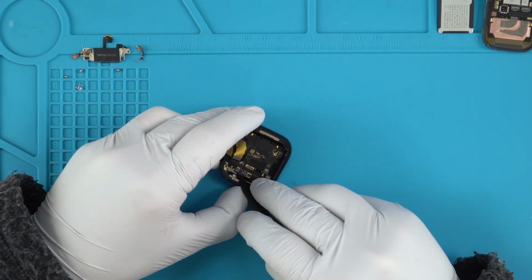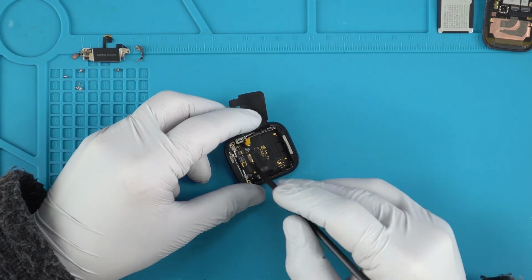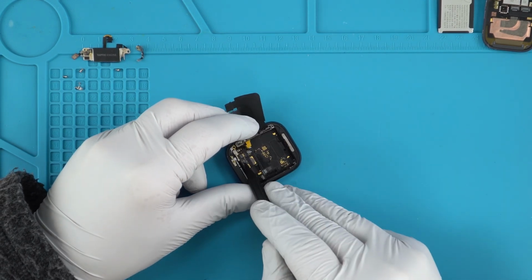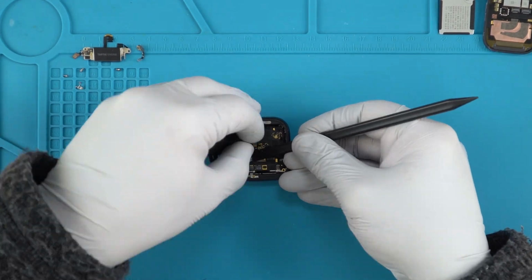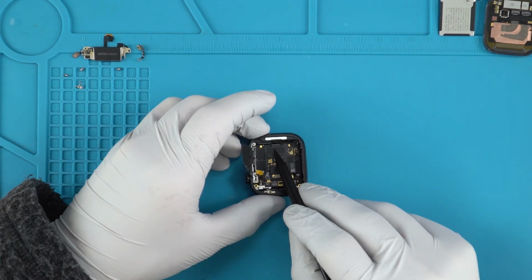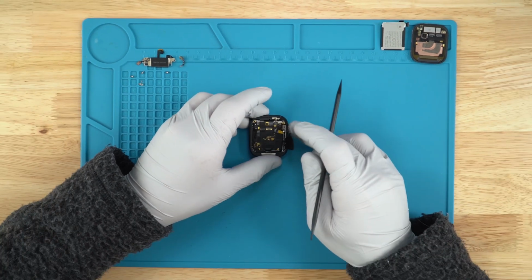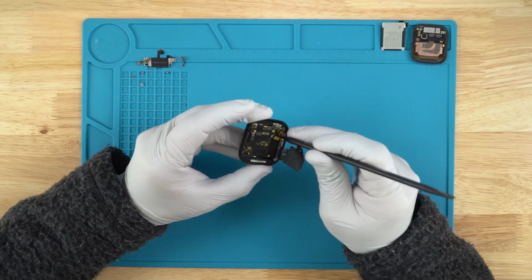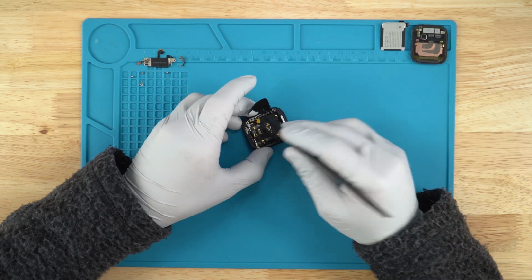Alright, so we have one of those flat ribbons right there as well. Again, I'm assuming they swapped it out from the other connectors from the previous model to just have this be thinner. So I'm going to assume this is for the heart rate sensor, unless they have the heart rate sensor built in through this ribbon like they did on previous models. This actually might be for the crown. Crown goes here. We'll see what that's for. But we'll go ahead and remove this right side.